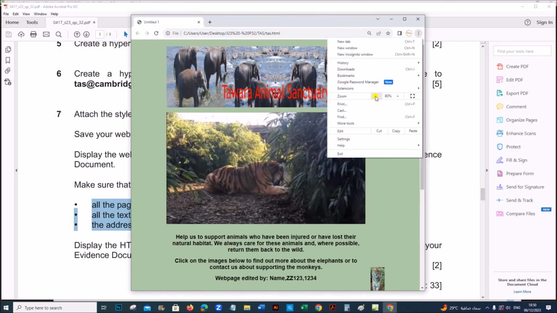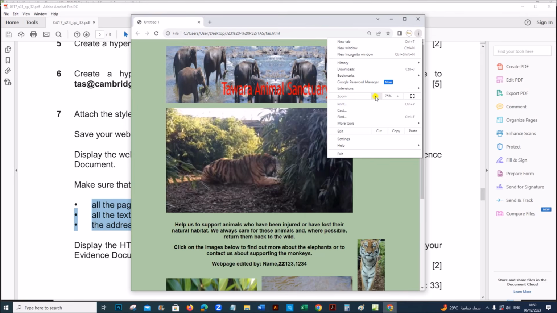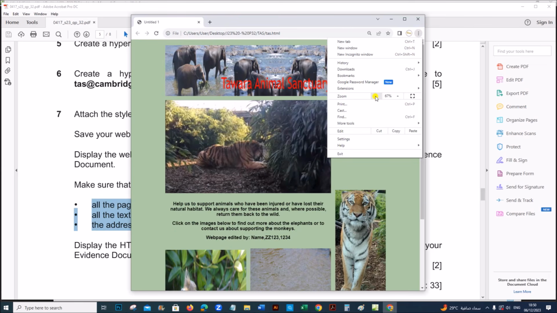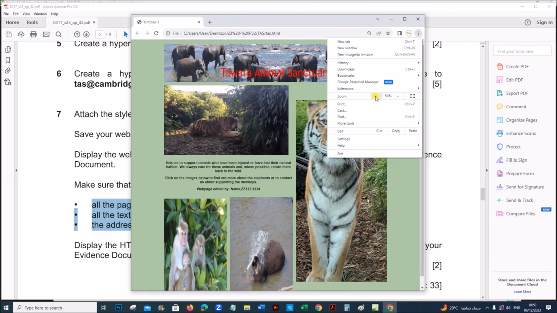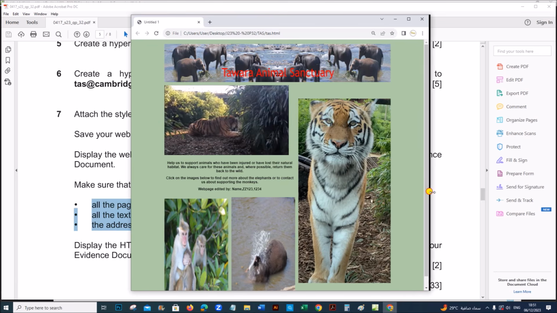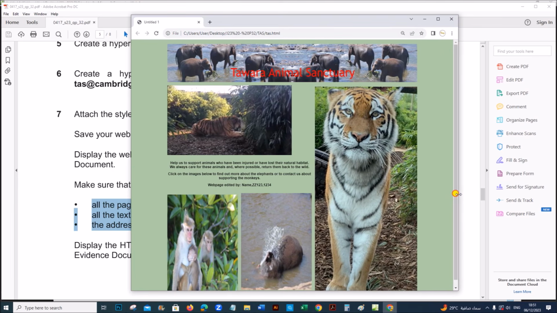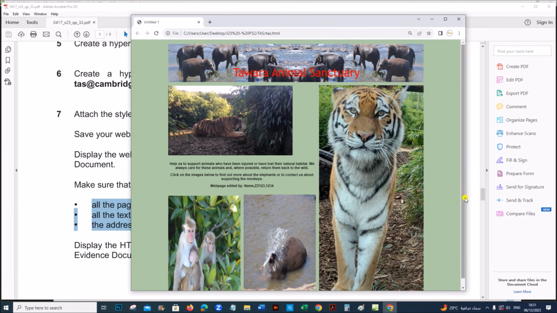Now let's zoom out so that all the images are seen properly. You can resize to make sure everything is visible properly.